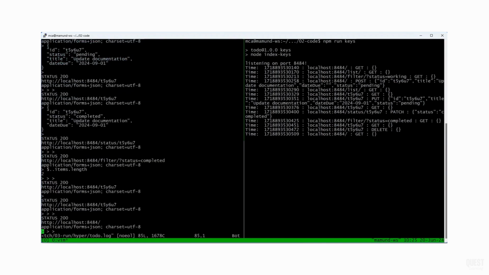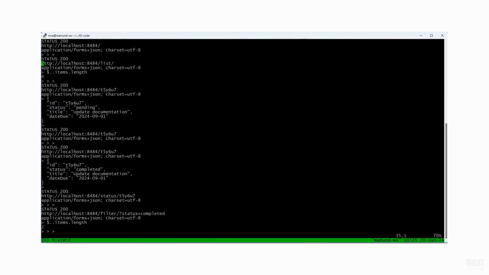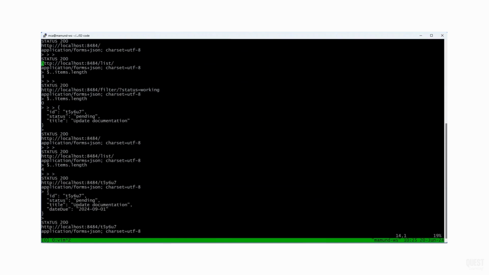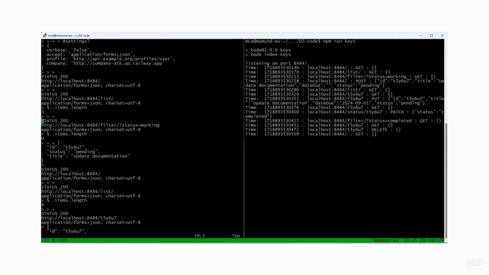And sure enough, we've got lots and lots of status 200 information. So all of that ran as planned. So now we've actually confirmed that our security arrangement also works as expected. So we've tested and secured our app and made sure it's ready to run in production.